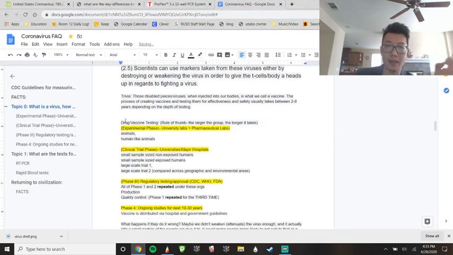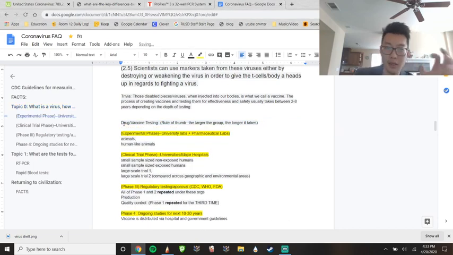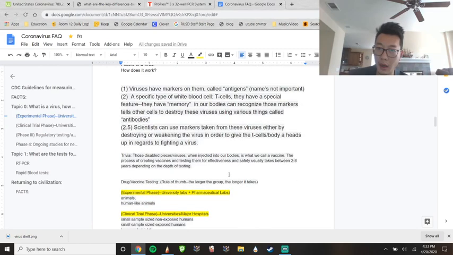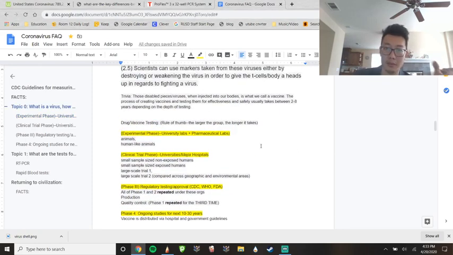So with that in mind, we're going to talk about why it takes so long to make these vaccines. Scientists in a lab can break a virus piece or weaken a virus probably in a matter of like 15 days. That's not the difficult part. The difficult part is making sure, again, that it's one, safe for humans, and two, it doesn't have any other possible effects. So, in order to do that, we have to go through quite a few phases.